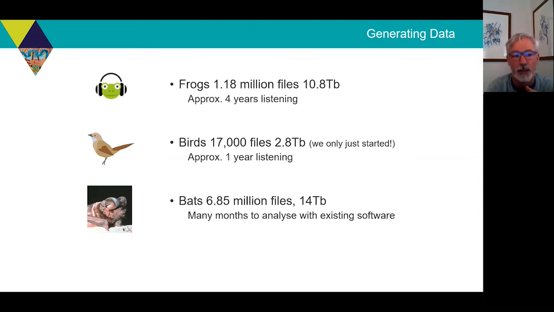So they're much bigger files. There's less of them. But again, it would take you a year just to listen to them all. And for the bats, well, the bats have got special recorders that switch on when they hear a high frequency sound from what hopefully is a bat. And so they switch on and switch off rapidly. They generally record very short files in the order of seconds. And there's millions and millions of these, and there's a hell of a lot of data, 14 terabytes.